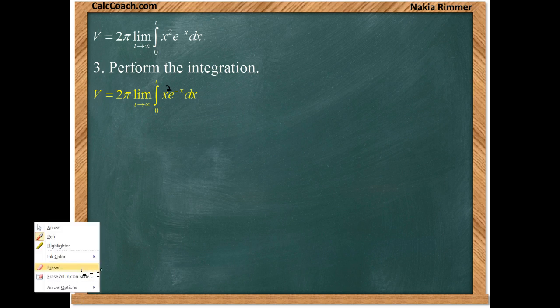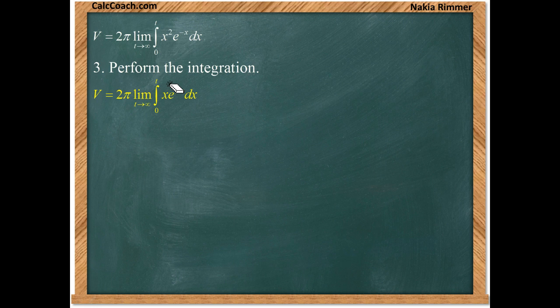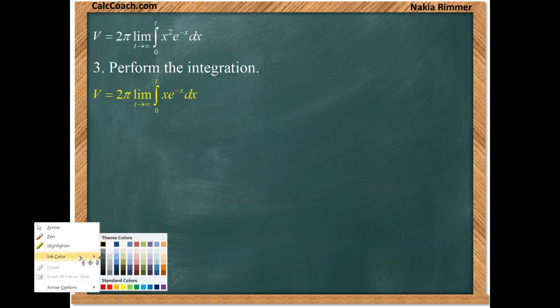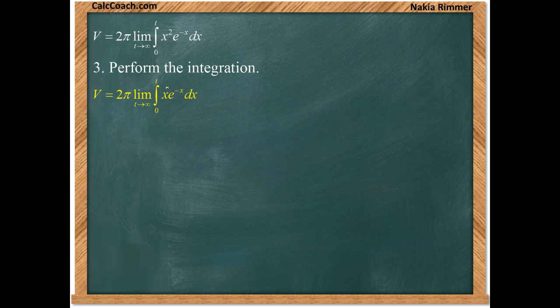Well, the way you do that is by recognizing that you need integration by parts. And what's nice, though, is that you can use the shortcut to integration by parts. Whenever you have a polynomial term times an exponential term, you can use this shortcut where you differentiate the polynomial down to 0. x squared, one time would be 2x, the derivative. The derivative of 2x is 2, the derivative of 2 is 0.